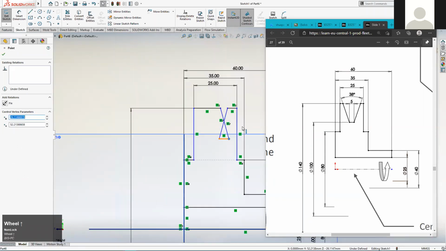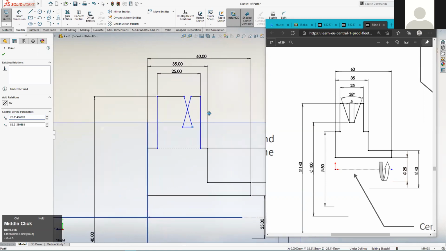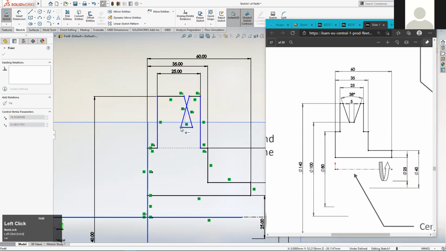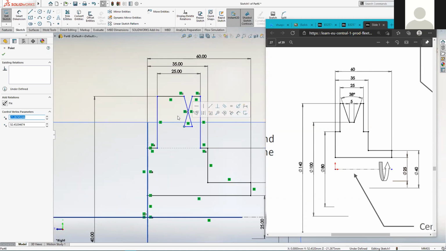So I was using another CAD system earlier in the week and teaching that and using this as an example. And that is the sort of situation that we got into where people were dimensioning up something like that or something like that, and they couldn't get the sketch back to as it should be.